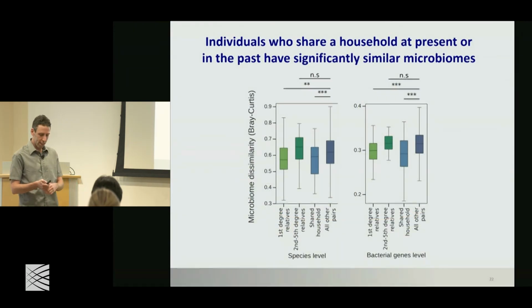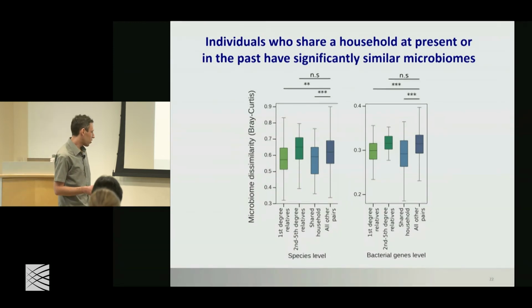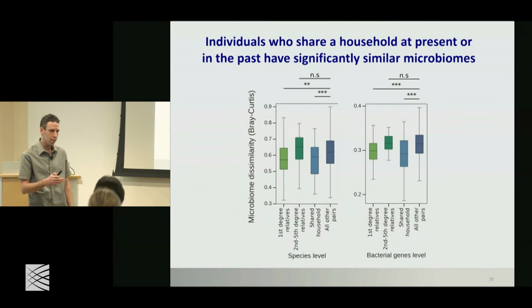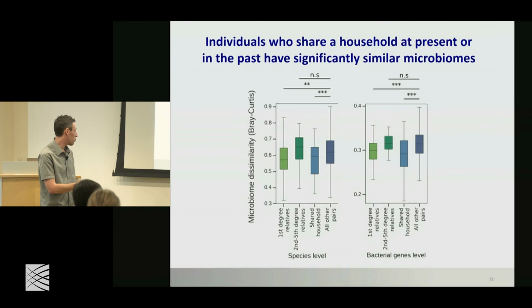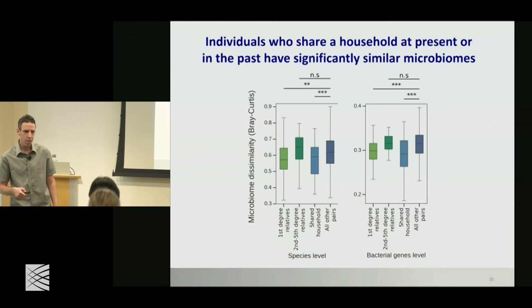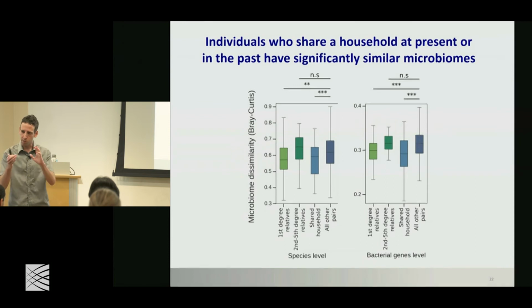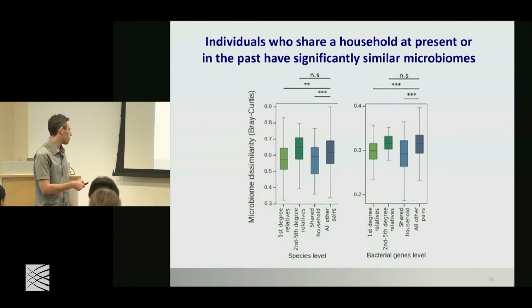First, we had a few dozen individuals in our data who reported living in the same household during the study. We also had a few dozen individuals who were first-degree relatives, and we actually excluded all these individuals from most of the analyses, but here we used them directly. We also had about 100 or 200 individuals who were second to fifth degree relatives. So what we did, again, is take all the pairs of individuals and stratify them into first degree relatives, second to fifth degree relatives, pairs sharing a household, or all other pairs.